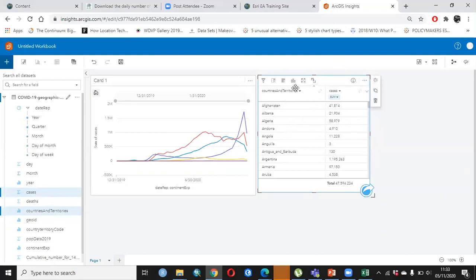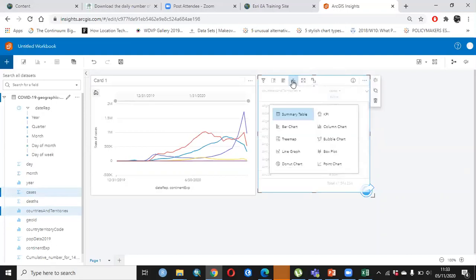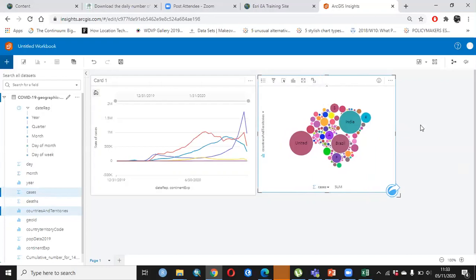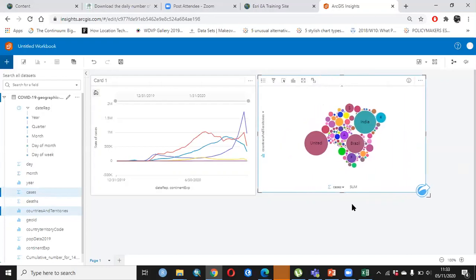So if you want to change that, I'll just come here and change the visualization chart, and maybe I just want to see a bubble chart, right? To see which countries are still appearing as the highest cases. And then from that, remember we said that bubble charts are really good, but if you have a lot of categories, then it can be a bit limiting. But from here, you can clearly tell the countries that have the highest cases, right? The US, Brazil, India, I think there's an F here, France, there's Argentina, and there's Spain, right?